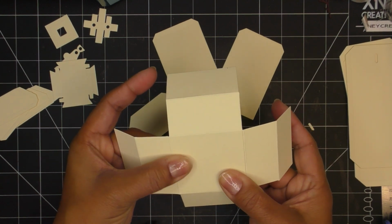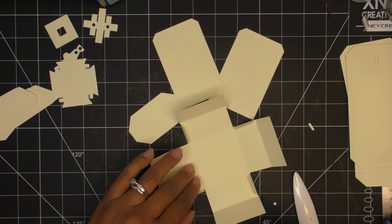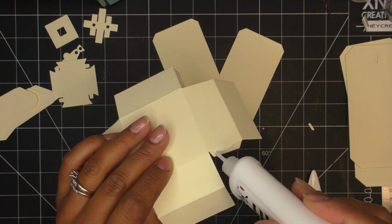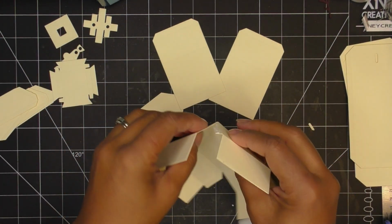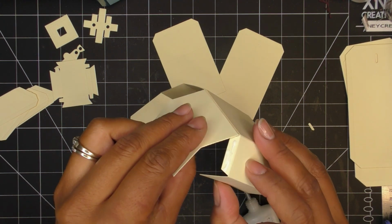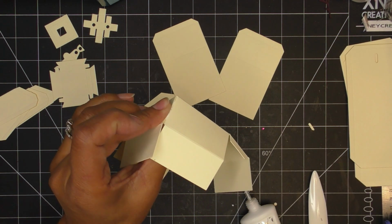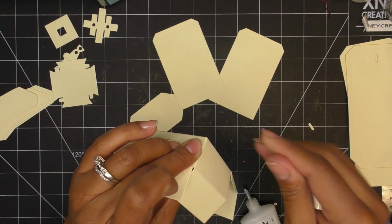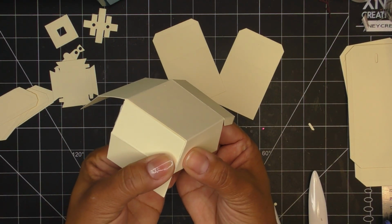That looks very good. Okay, and then over here with the tabs, I'm just going to lay them out a little bit more so that they want to touch each other. And so there's that one. I'll put glue on both of these guys. Again, this is going to be in the way for the moment, but we're going to tuck them in. So I just folded them in. If you want to fold them out, go ahead. You're just going to flip it back in towards itself after a little bit here. So we have that guy.